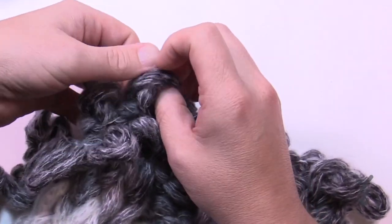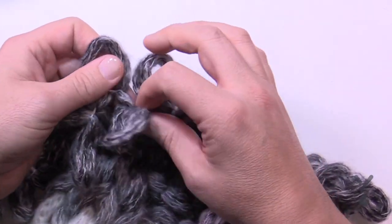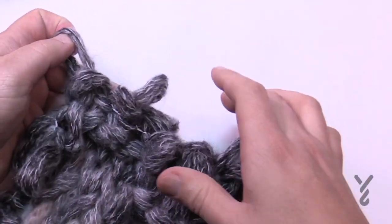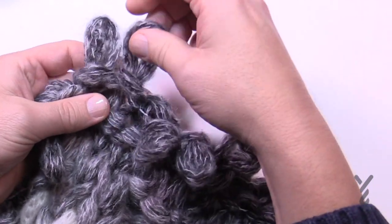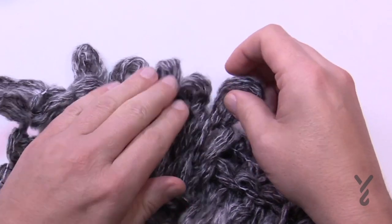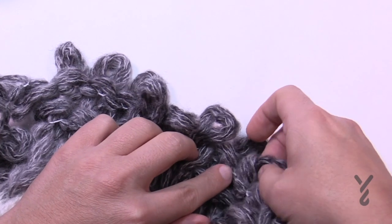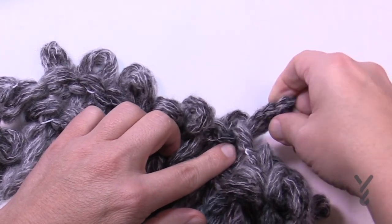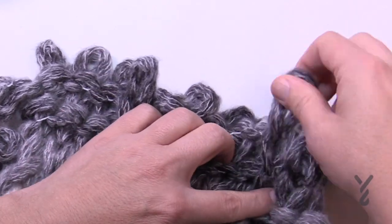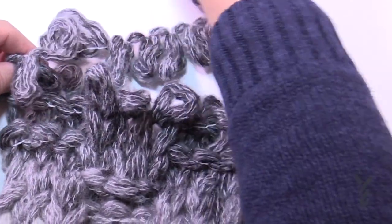I'm making this look easy because I'm fabulous here on camera, but once you get started it does get easier. This project — you never turn it. You might want to go through and pull up on those loops — they won't fall out. Give them a good pull, check it out, make sure they're not twisted in any weird way. If there's a weird twist just untwist it, but you can always correct that later.